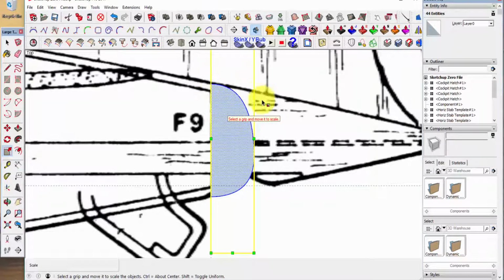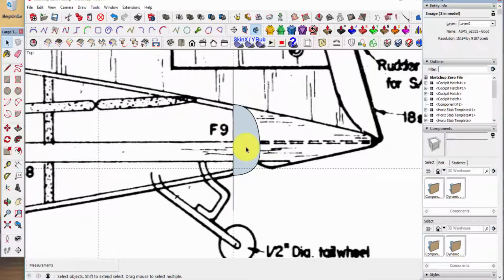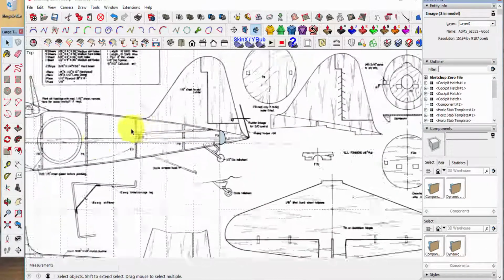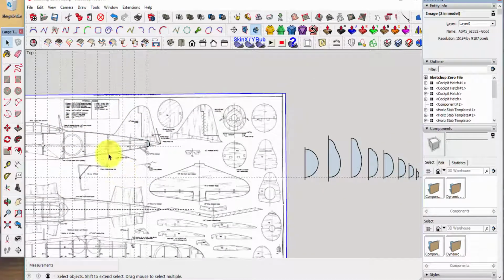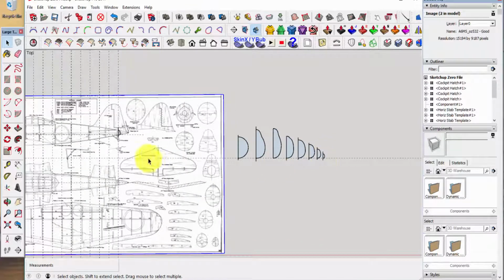Let me do this one more to get it right up to the top. We've sized this just how we need it, to the outside of these balsa lines. And there we are. Now we've got that sized accurately in the vertical direction. We've not sized it accurately this way yet, but that will come later. Okay, now I'm going to do one more, and then I'll speed things up so you don't have to watch it all, but show you how to choose the next one.